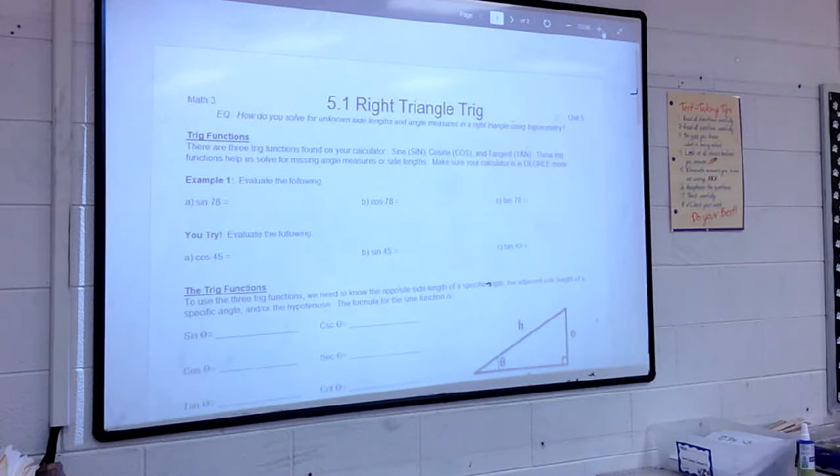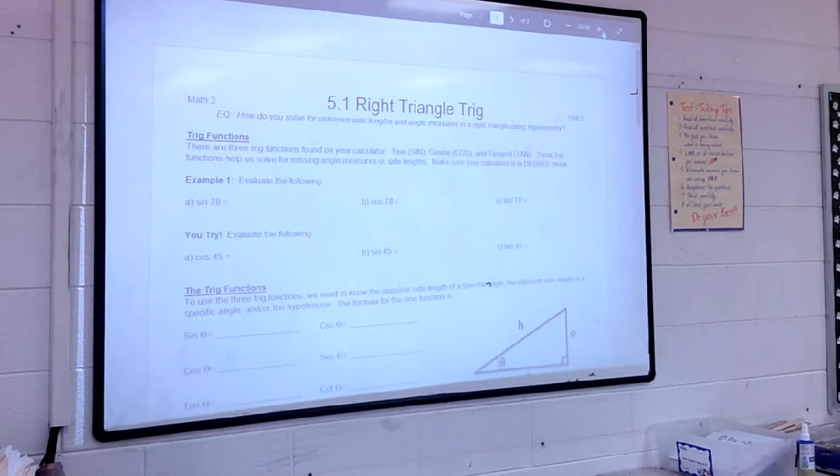Now, there's one issue that may give you the wrong answer. So we're going to talk about how some people may get different answers on this first problem, and then we'll fix that issue right away. In the first problem, we say sine of 78. Sine is that button right above the comma. I'm going to guess that you got one of two answers, okay? The first answer that you might have got is 0.51. The other answer you might have got is 0.978, 0.98. One of those is right and one of those is wrong.